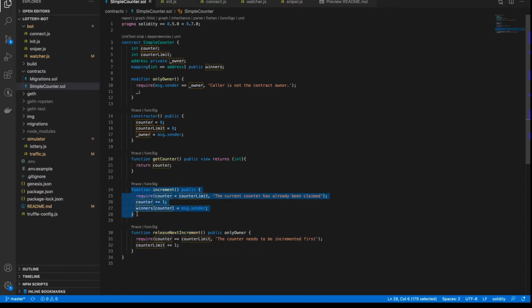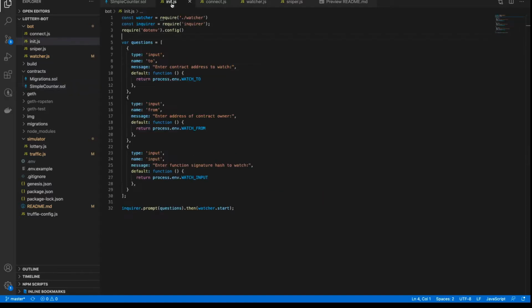But until this function here is called by the owner, because only the owner can call it, the increment function will always revert due to this statement here. Okay, so I hope that's clear. And this is the contract that we're going to use in our example bot today.